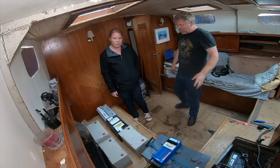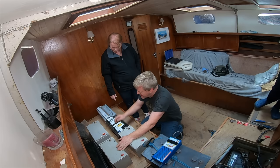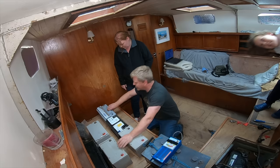What we've got here is a Solarshine 230, Lucas 104, another Lucas 104, a Lucas 125, a Mercedes-Benz 92 amp and a Varta 100 amp.